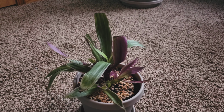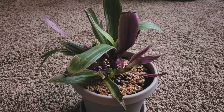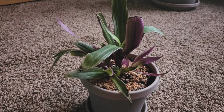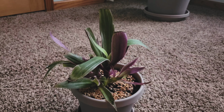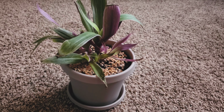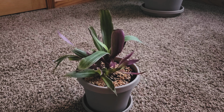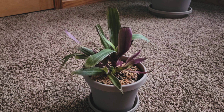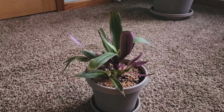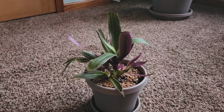Another tip when you're new to plants or you're having issues with plants: all my plants always have drainage in the bottom, and I always have a saucer to match. If it's the first time you've owned the plant, or the first few times you water it, you notice there's water sitting in the saucer. Try to remember how much water you gave the plant. That means it's too excessive. You always have to dump the excess water, and hopefully the next time you water, it would be less. Whatever goes through is excess, and that means it's a lot for them.